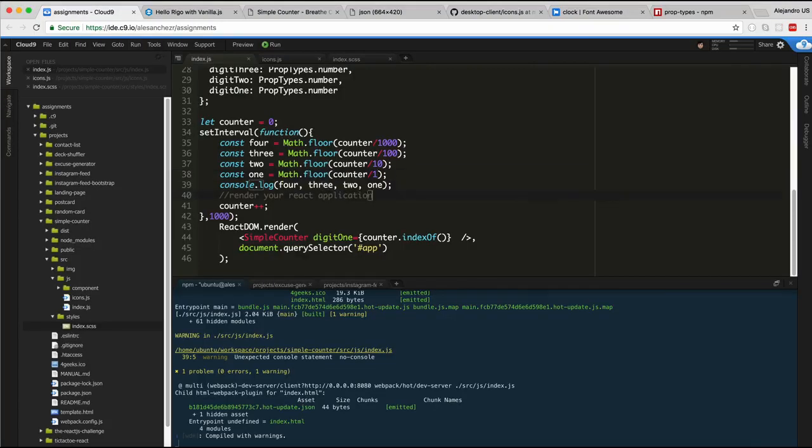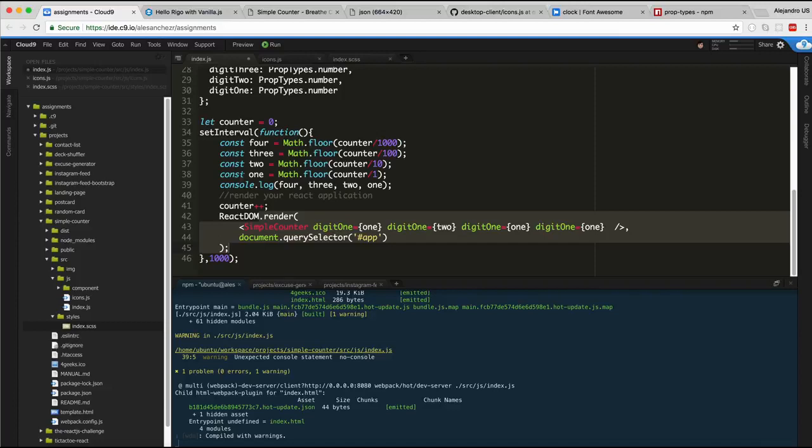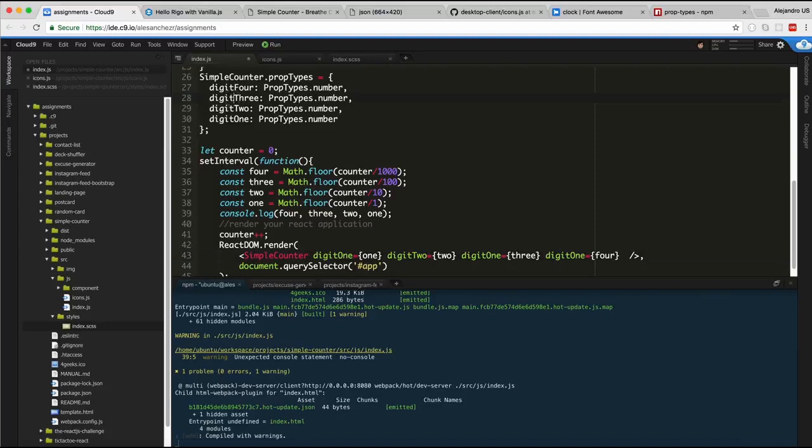So for now, I'm gonna just pass it to the simple counter as digit 1, digit 2, digit 3, and digit 4. So digit 2 here, digit 3 here, and digit 4 here.